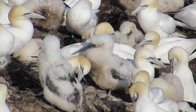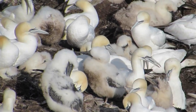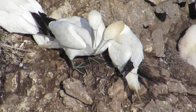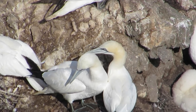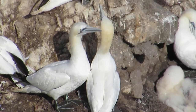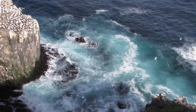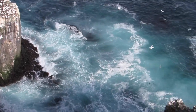Another amazing seabird found in Iceland is the gannet — these are the largest seabirds in Iceland, and we also get gannets here in the UK. They are characterised by their sleek white bodies, black tips on their wings and yellowish heads. There are three species of gannet globally, and the ones found in Iceland and the UK are northern gannets. Gannets hunt fish by diving into the sea from high above, hitting the water at speeds of up to 60 miles per hour from around 30 metres up.